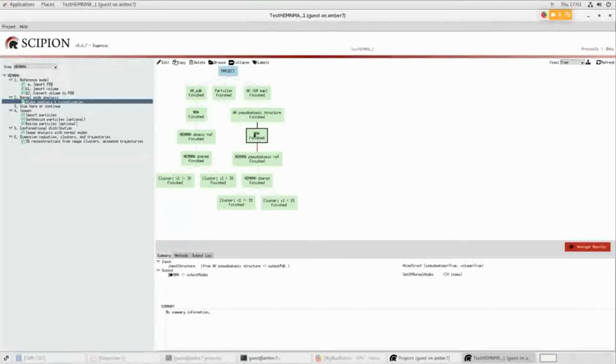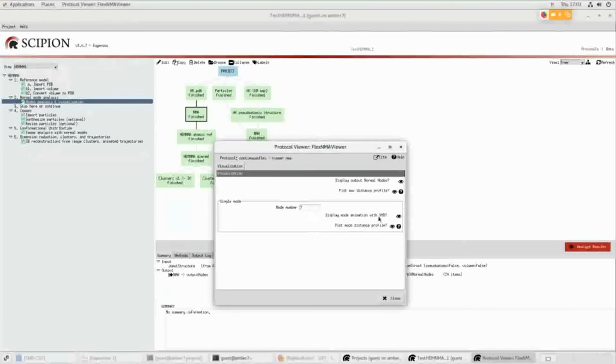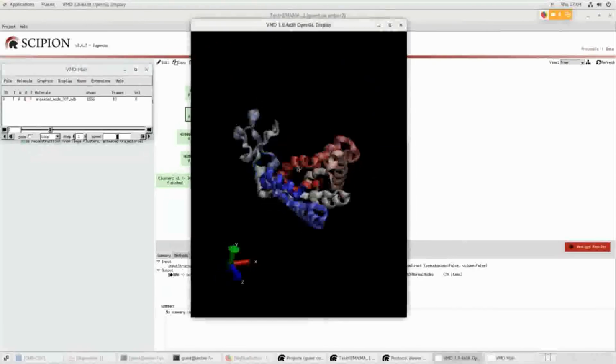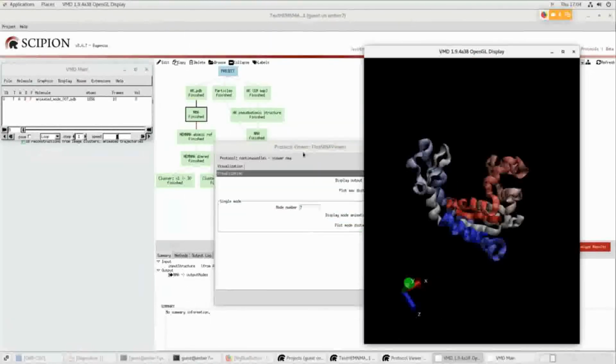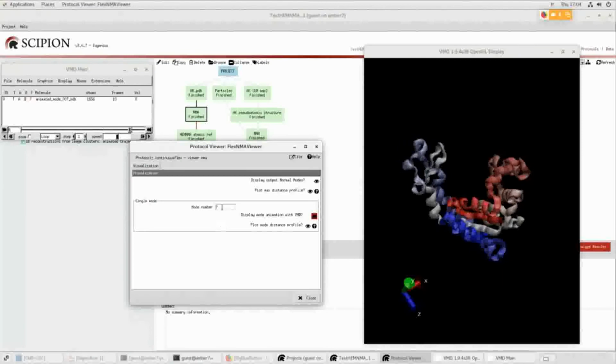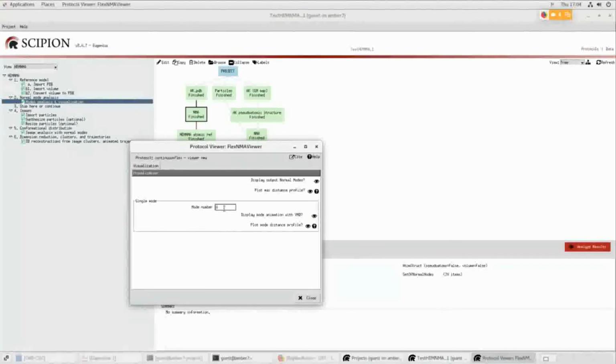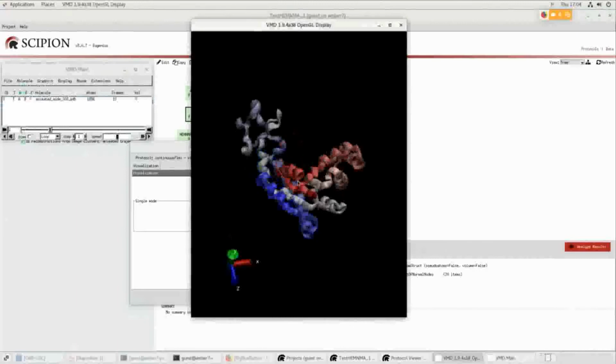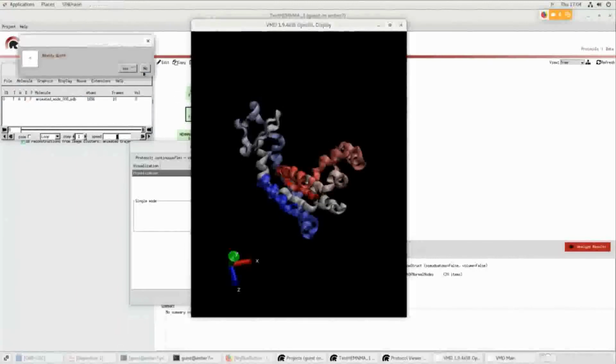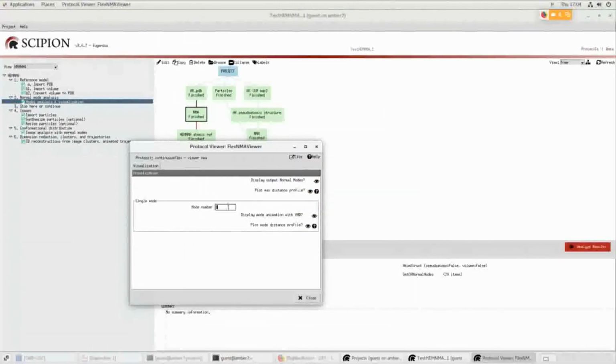So when you have done the normal mode analysis, you can inspect the modes by playing the animations for each mode. So mode 7 here, you get this animation. Then you can change to mode 8 and up to 20, because here we were animating only 20 modes.